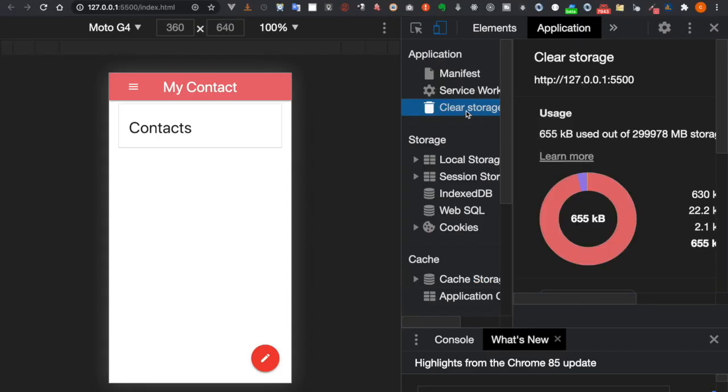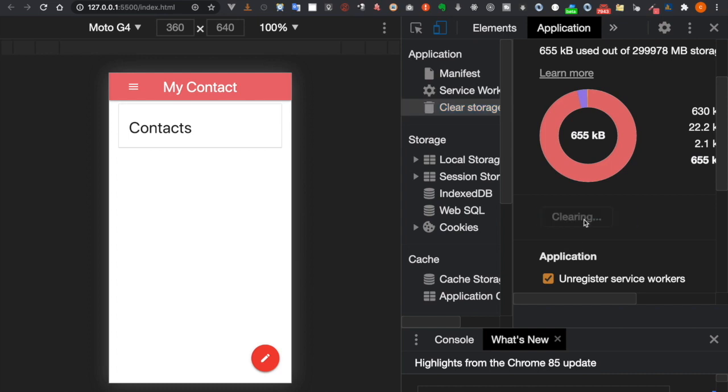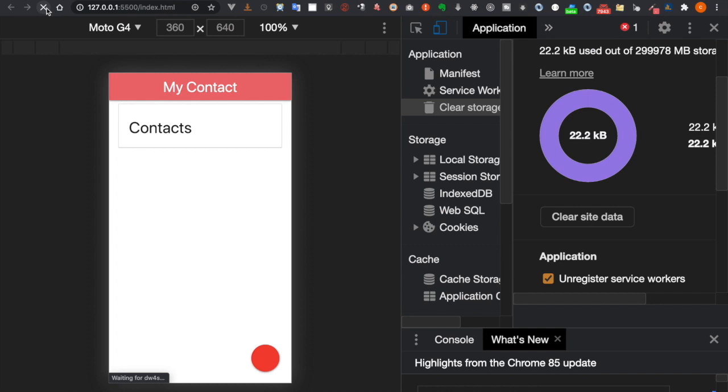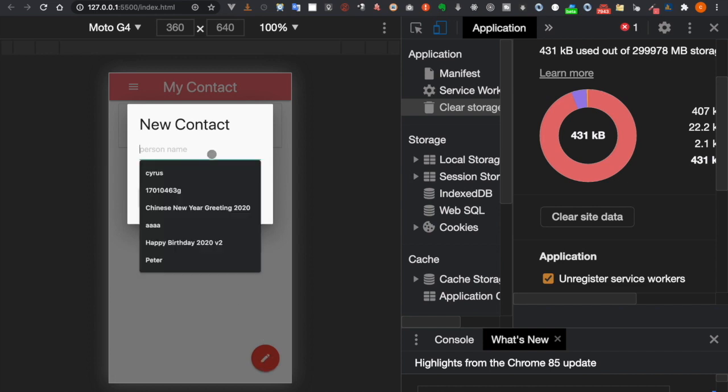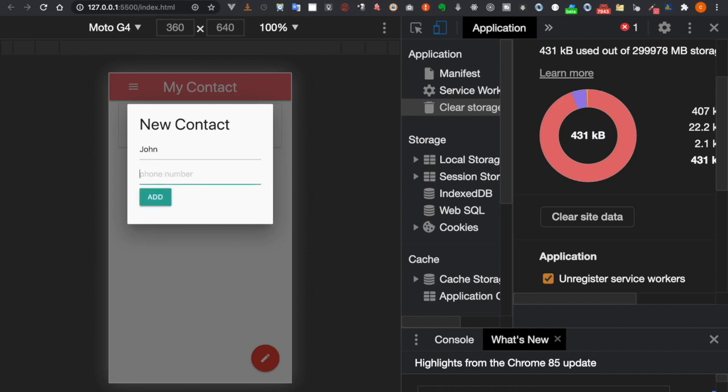And then we delete the cache and refresh the page. And then we click on the button, and it will pop up the form. Now we are going to add the name like John and then type some random number and then press add.